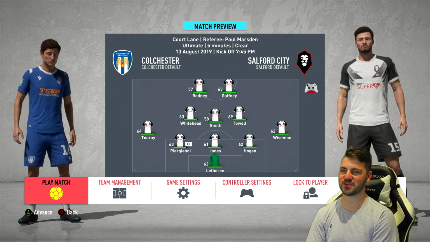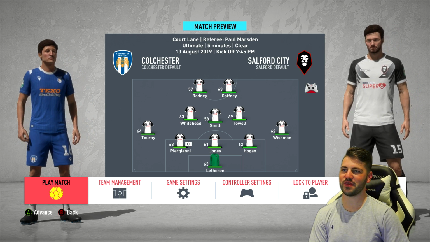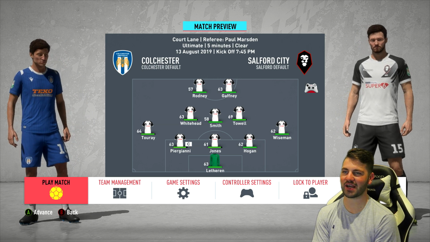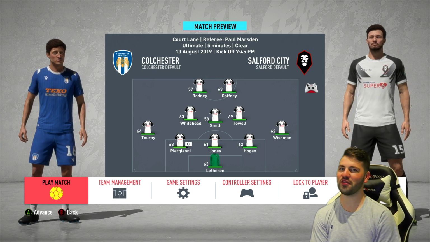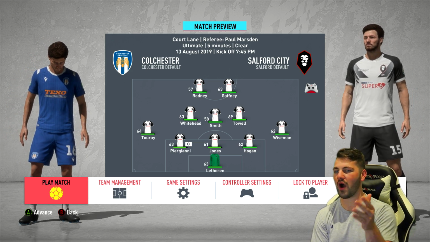So we are rotating for this one then. We're going to go with Rodney and Gaffney up top. We're going to go with Whitehead, Smith and Tao. So a change in the midfield trio with Smith getting a start. And as for the back line, Jones is going to come in for the injured Nathan Pond, who is still in our squad. So I don't think he's just going to up and leave the team straight away. Liam Hogan's going to get a start. Wiseman's going to get a start.